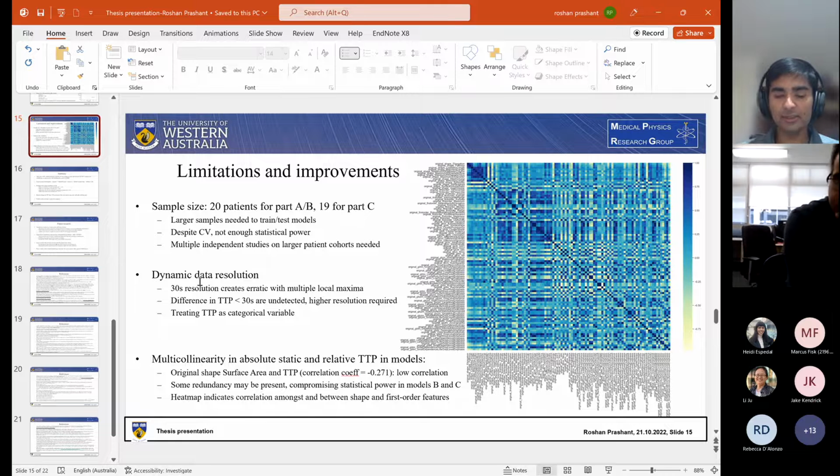And then another alternative is, in the existing literature, some papers have set a threshold TTP. If the time activity curve spans from 0 to 40 minutes, they may set 29 minutes as a threshold between early and late TTP. So if it is present before 29 minutes, it's early. If it's after 29 minutes, it's late, and so treated as a categorical variable. So I think that could have also been an interesting avenue to go down.